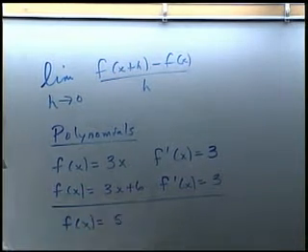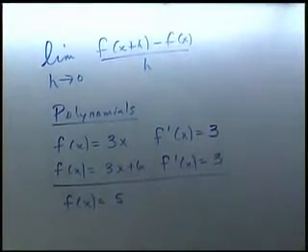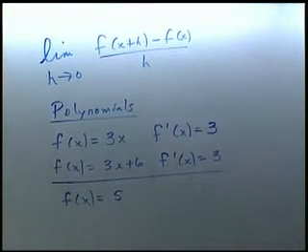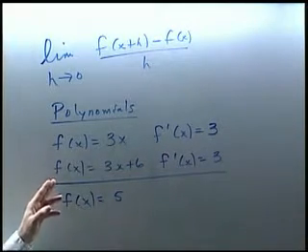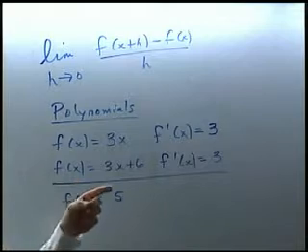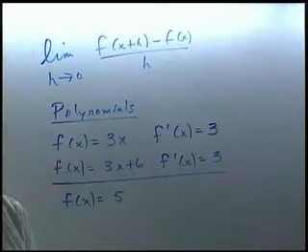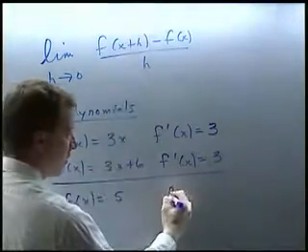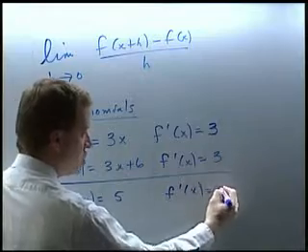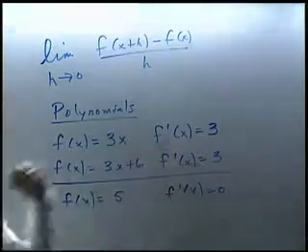Okay? Another type of polynomial. What if I give you the equation f of x equals 5 or y equals 5? Okay? What type of graph do we get for this? Horizontal. Yeah, straight horizontal line. And what is the slope of a straight horizontal line? 0. So again, we don't really need to go through all the work for this one. We can just visually look at the function and say, well, that's a straight horizontal line, got to have a slope of 0, so I know my derivative function is 0.